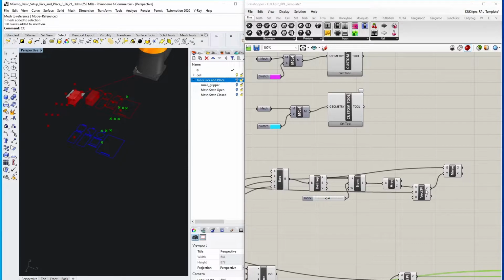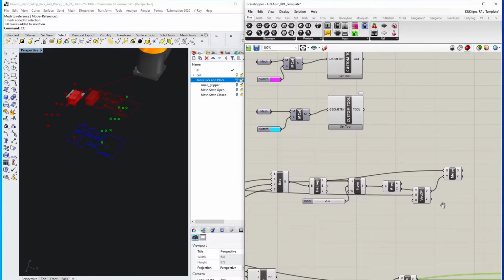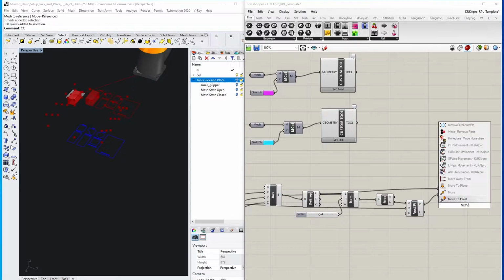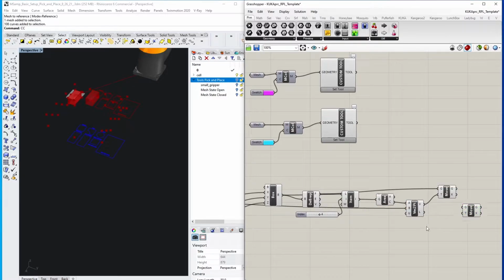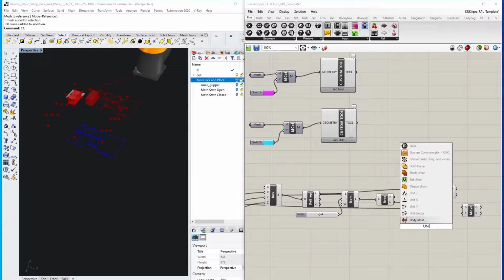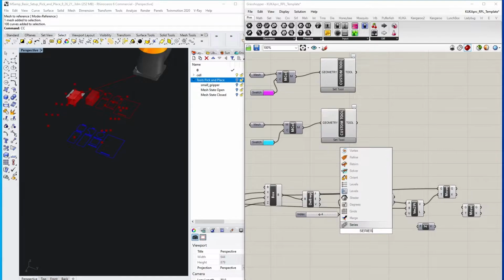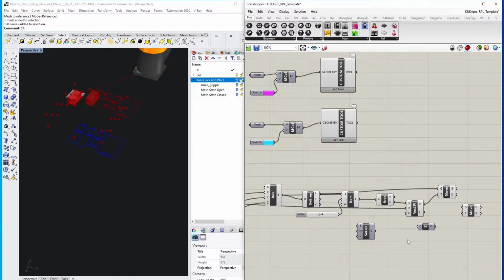Now what we need to do for our actual pickup objects is create multiple of them in the vertical direction. So what we can do is another move command, and we need to move it in the unit Z direction, but we need to copy it a certain number of times.